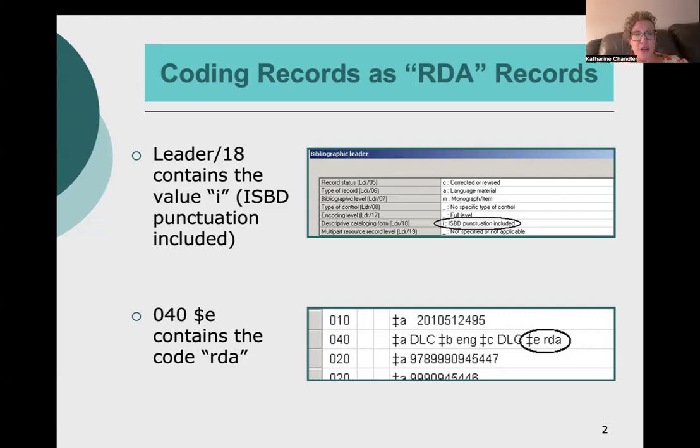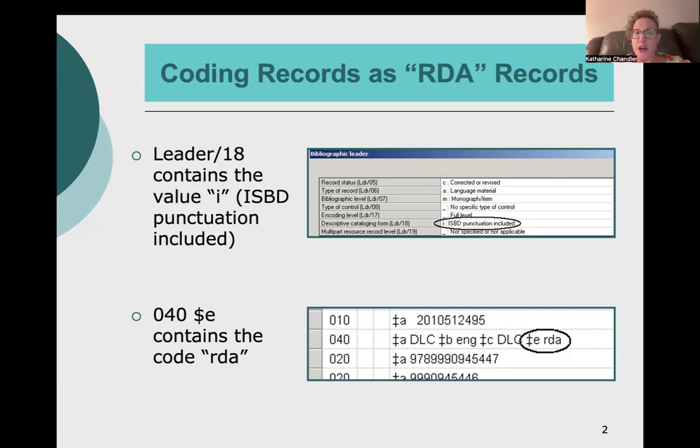So in order to use the current cataloging standard, you have to choose I for RDA. There is not a choice for R for RDA in that field. So you have to choose I for ISBD, which means ISBD punctuation is included. It's not straightforward. Nothing in RDA is. You have to choose I.